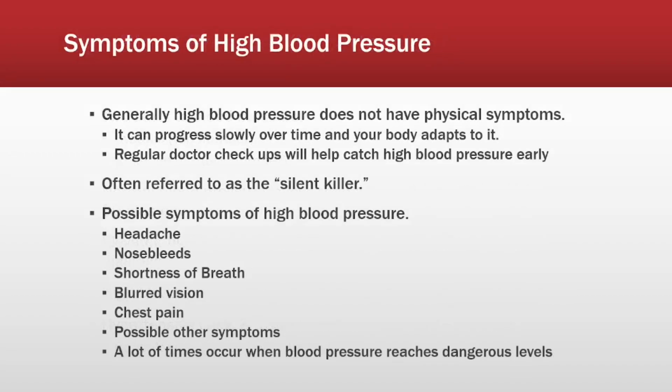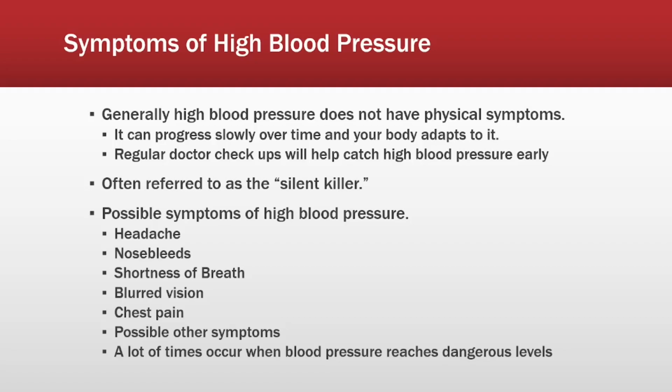So the next, we have symptoms of high blood pressure. High blood pressure generally doesn't have any physical symptoms. It's often referred to as a silent killer. Not because it kills you right away like a heart attack or a stroke may, but over time it just wears your body down. You don't know what's happening. I know a lot of people will know if you get super high blood pressure out of nowhere, you're going to have the headache. You could have the nosebleed, shortness of breath, blurred vision, chest pains, possible other symptoms. That's not necessarily the silent killer that it's talking about.